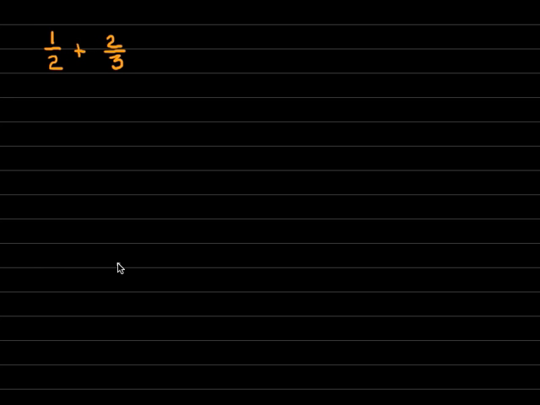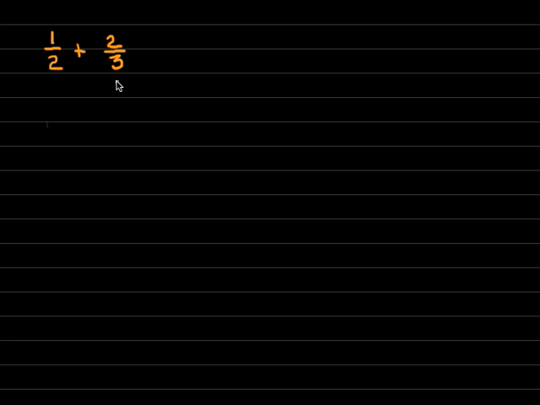In this video, we're going to use what we learned about equivalent fractions to add fractions with unlike denominators. Remember, the denominator is the number on the bottom of the fraction. It tells you what kind of things you have. Here, this says we have one thing, and that thing is a half. We have 1/2. This fraction says we have two things, and those things we have are thirds.